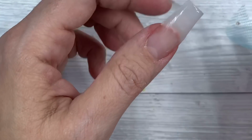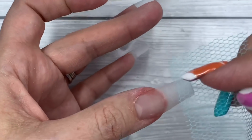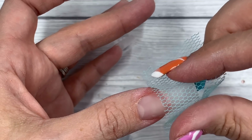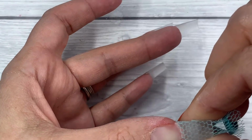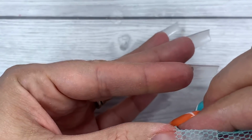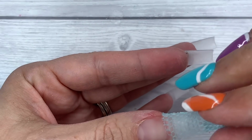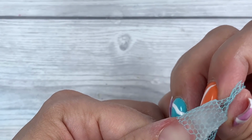But when it's at the right consistency, dip your netting into your clear acrylic to stop it sticking, and then pull it down over the nail. So I'd say just as the acrylic starts to lose all its shine, so it's starting to go matte. And then just pull that netting down into the nail to imprint it, you can see.